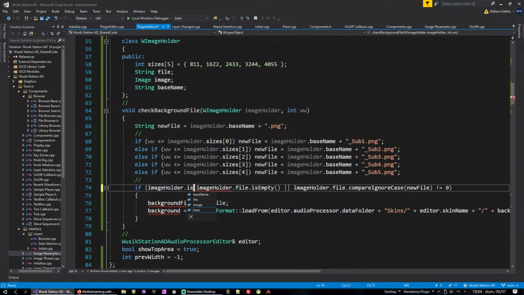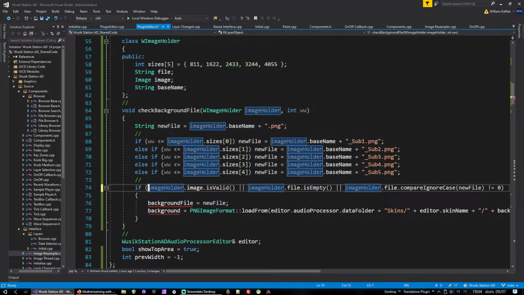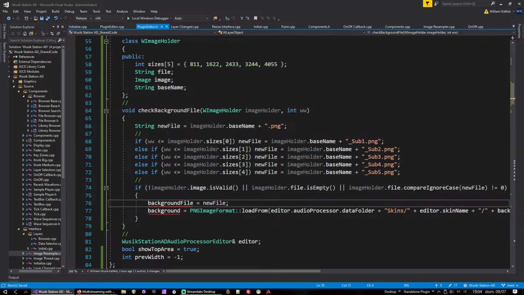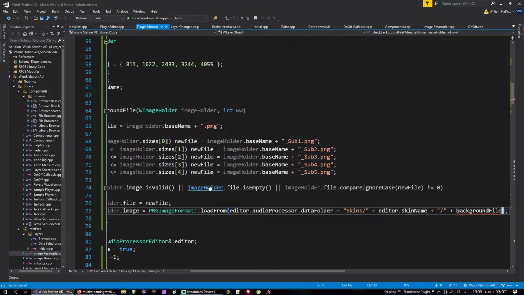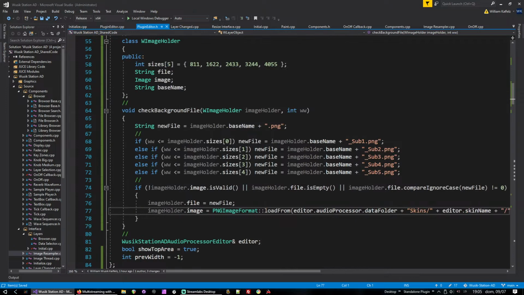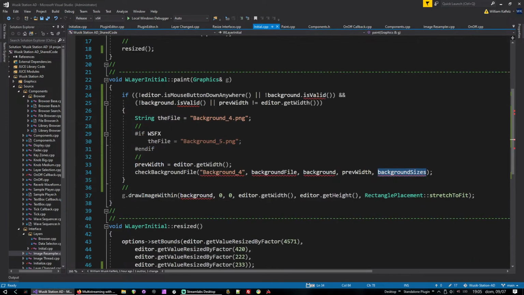Oops, this image is valid, not valid. File equals, image equals. That's a lot of work, but now it's a generic code that I can use for the other images, as I will need a lot.